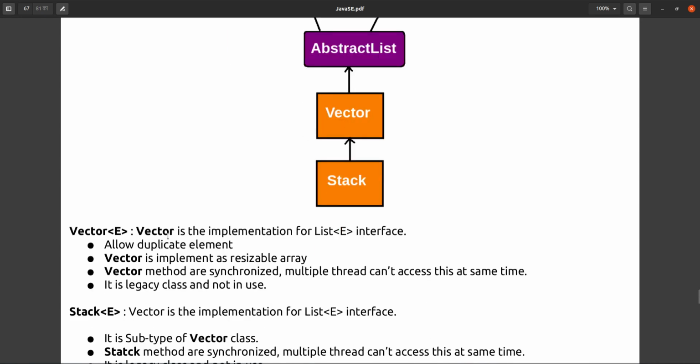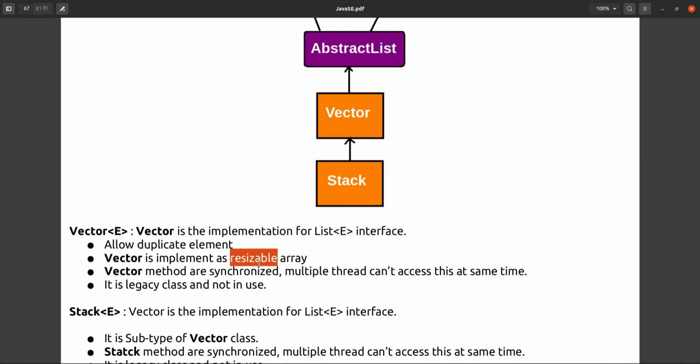So if you see this, vector is the implementation for list interface only, and this also allows duplicate elements. Internally it is implemented using a resizable array only.